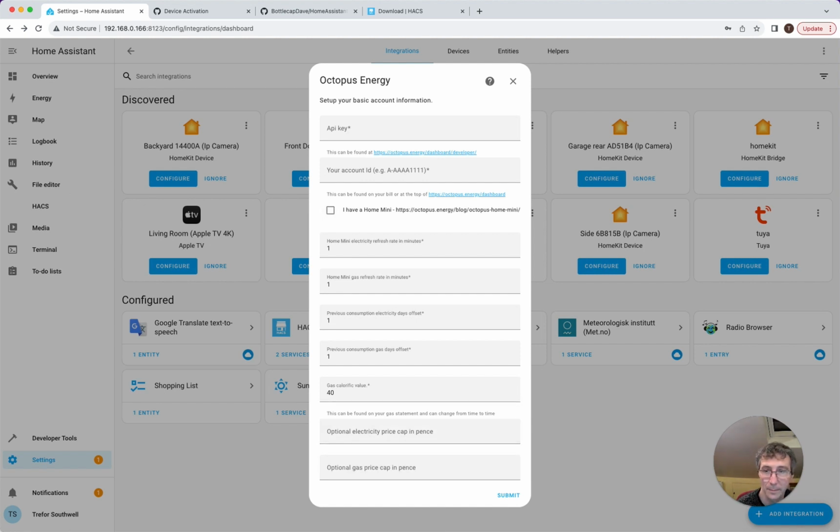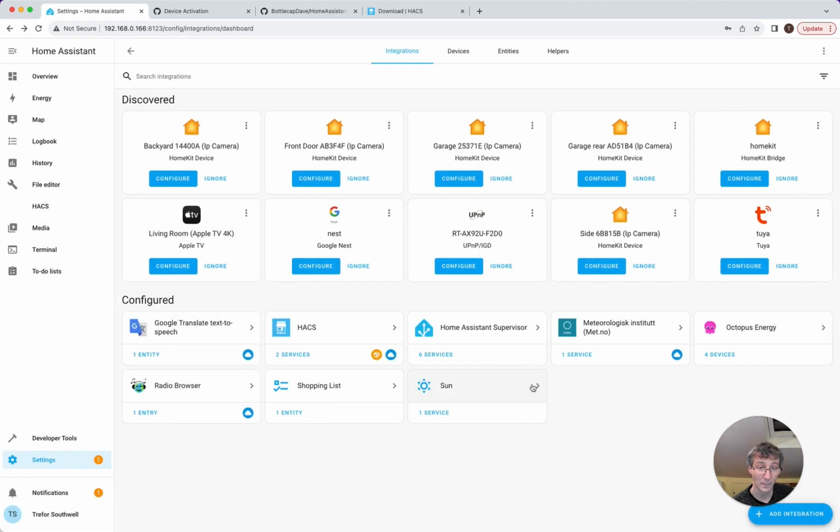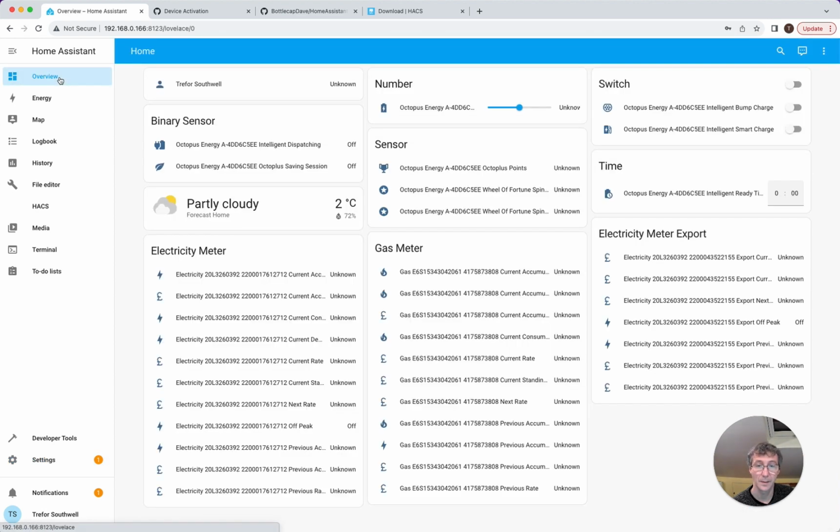So I'll do that now. So then once you've submitted that, it'll ask you which area you want to put your meters in. It doesn't really matter, but you can put devices in different areas. And that gives me Octopus Energy.